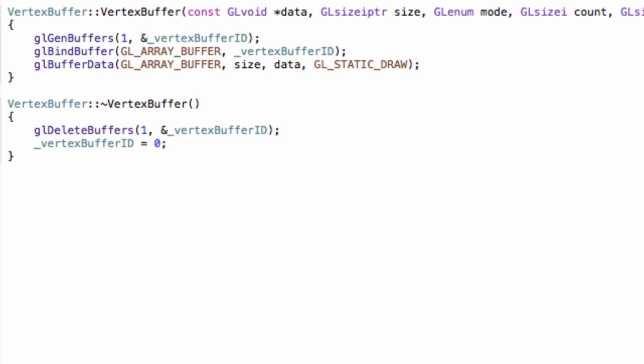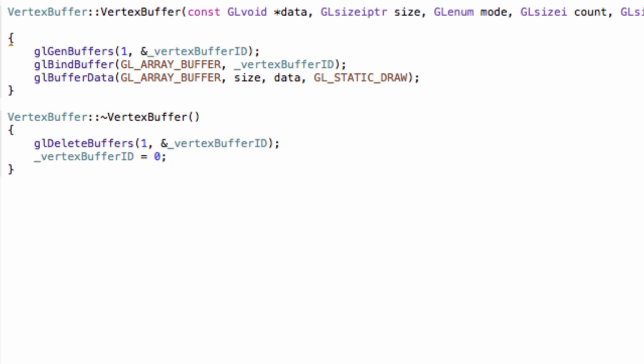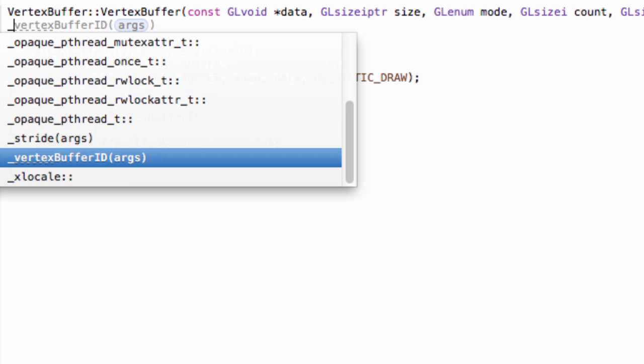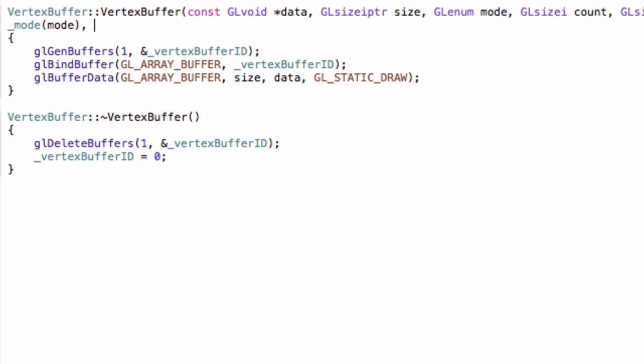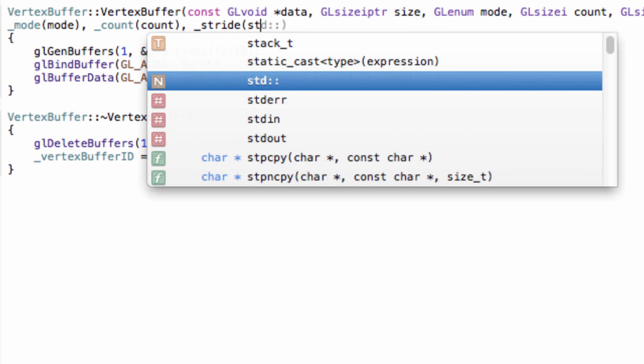Okay, then in your initializer list, let's initialize these variables. So you can simply do _mode with mode, _count with count, and _stride with stride.